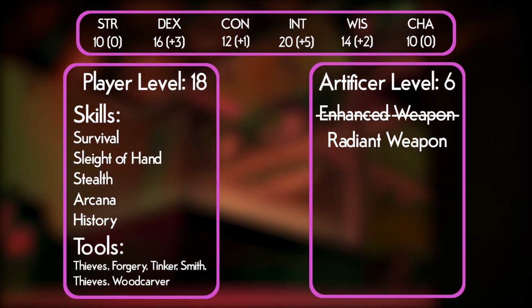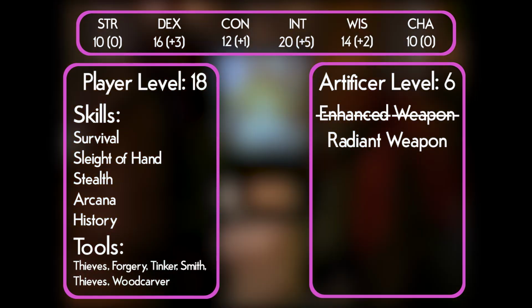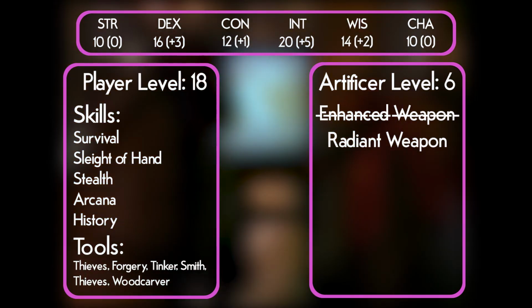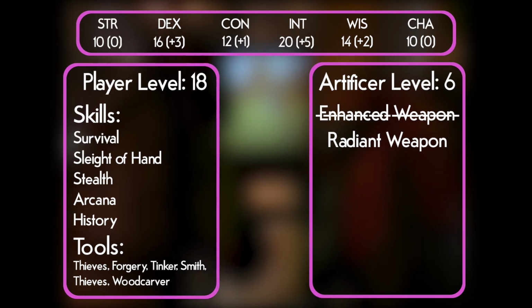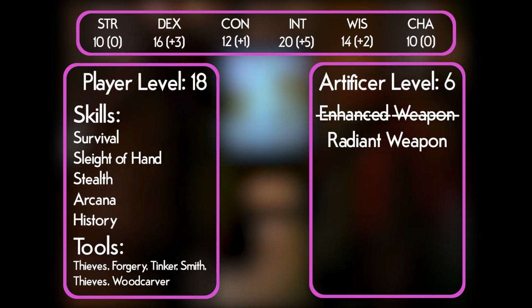Additionally, you can use a reaction immediately after being hit by an attack to expend 1 out of 4 charges and force a Constitution saving throw on the attacker. The save goes against your spell save DC, and if they fail the save, they are blinded until the end of their next turn. Your weapon regains 1d4 expended charges every day.